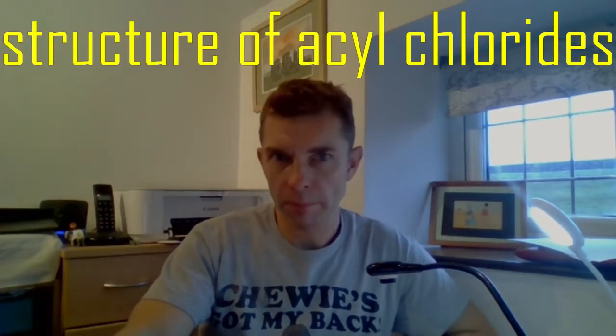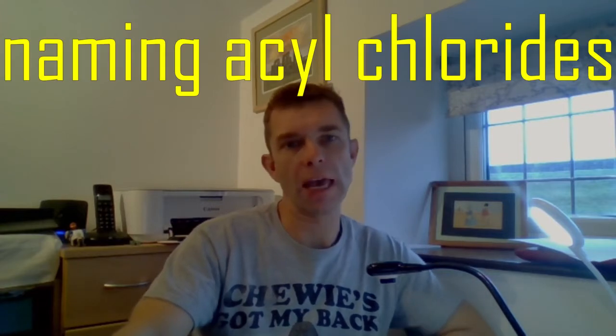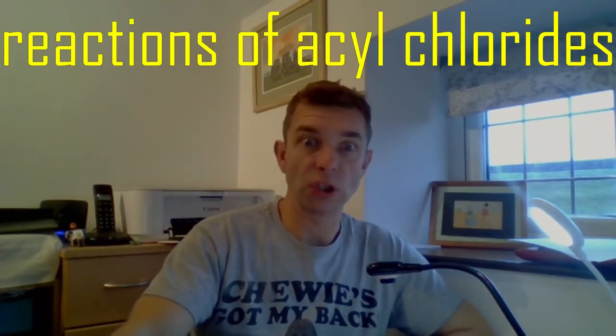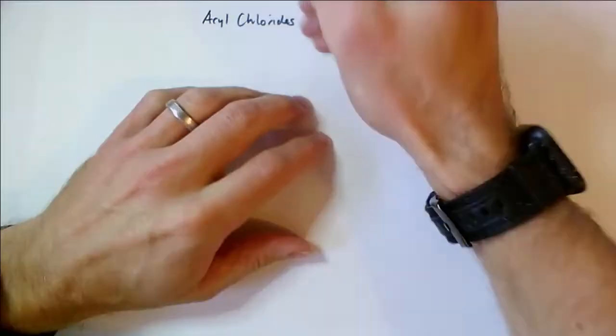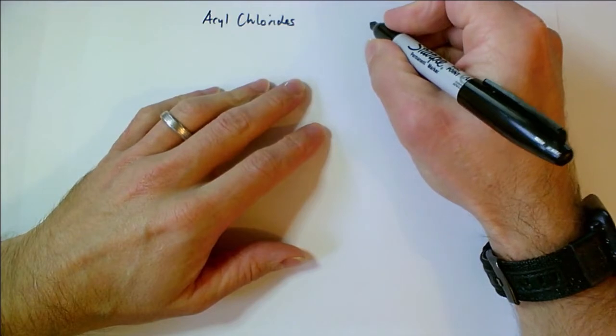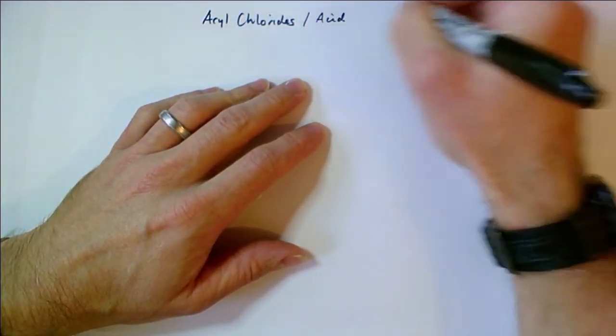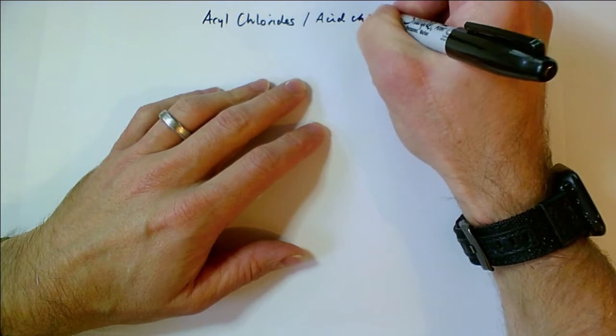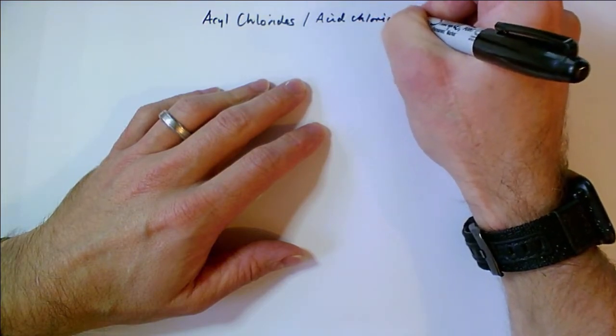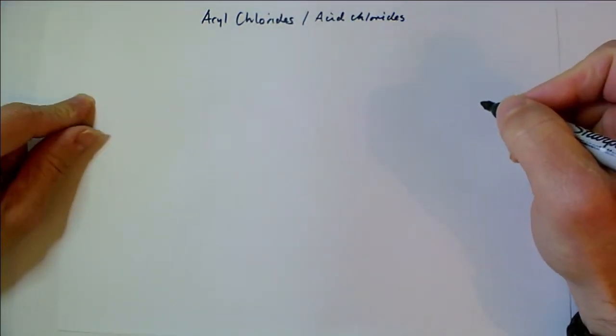Right, hello. Welcome to this review of acyl chlorides, and what we'll be looking at is what they are. We're going to be talking about how to name them and also discussing some of their reactions. So let's get cracking. Acyl chlorides often get renamed as acid chlorides, so I'll probably use the names interchangeably throughout this, because I can never choose which one to use myself.